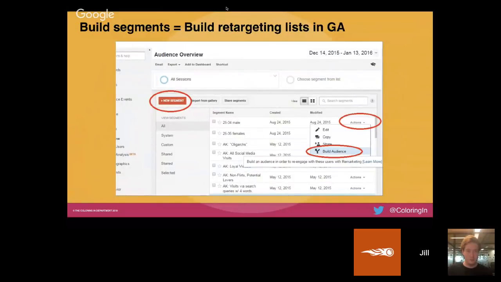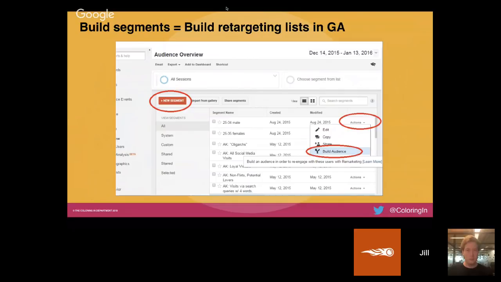So most of you are familiar with retargeting. I love building retargeting lists in Google Analytics, where I build a segment. So if you're not familiar with this, and you can always just Google how to build a segment, you go into your reports, you click the big red button that says new segment, and you can then just go through the dimensions and metrics. So a dimension, the channel, and the metric, you might have a particular number.